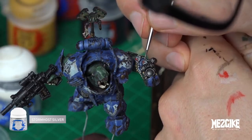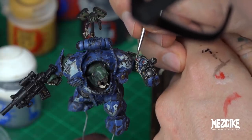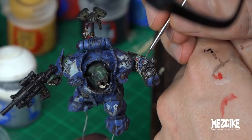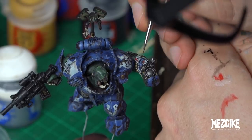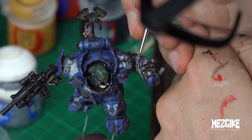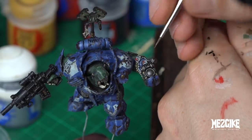Finally, we can use Stormhost Silver to highlight all of the metal areas. And I mentioned this earlier, but I wanted to have a few different kinds of metals on this orc. And the metal on this hologram device, I wanted it to be a little bit lighter and cleaner looking. So we've got the black metal of the gun, we've got the rhinox hide dirty metal showing through the armor, we've got some gold, and then we've got this clean metal.